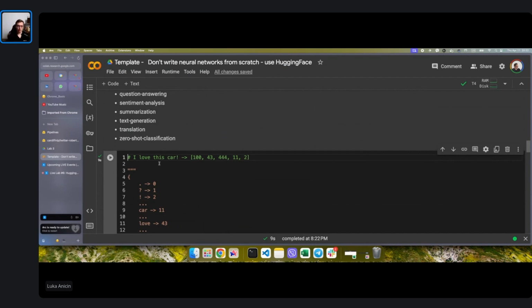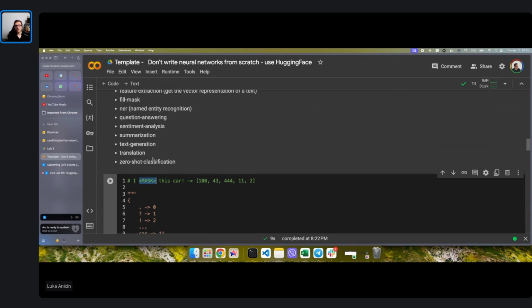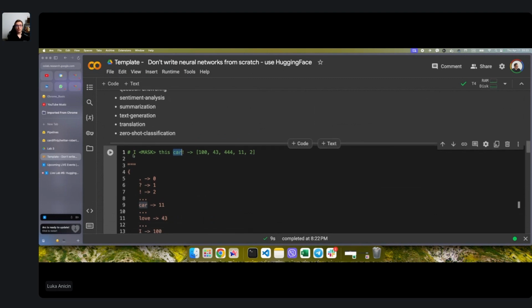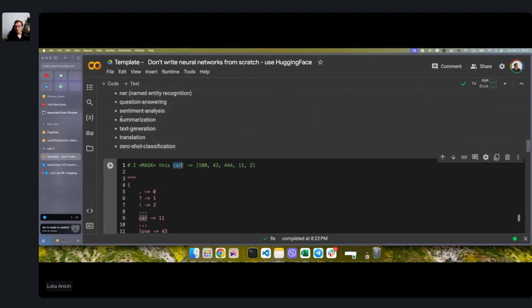Let's say we write something like I mask this car, and then the computer will figure out what word comes here. Then you have NER, which is named entity recognition. This is a subject, this would be an object, and stuff like that. Then you have summarization, basically summarizes the text.